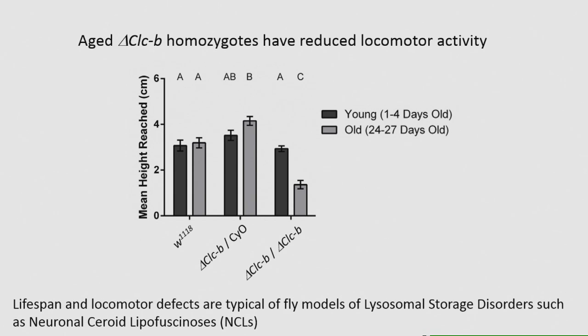So we thought there might be some neurodegeneration phenotypes in the fly, and we did the classic negative geotaxis assay to look at locomotor activity, and here we have 2 wild-type strains and the mutant over on the right here. And in young flies, the mutants are doing perfectly well. They show the same sort of locomotor activity as the controls. But if we look at older flies, so around 24 to 27 days old, and this is a couple of days before they really start to die off in that previous lifespan assay, we can see they're severely defective in locomotor activity.